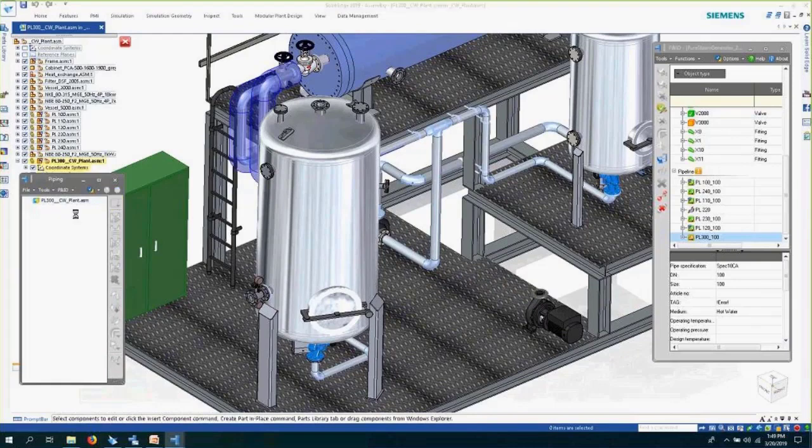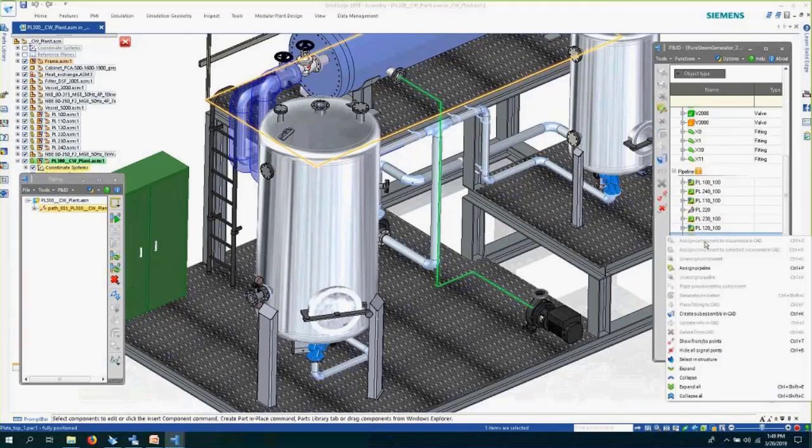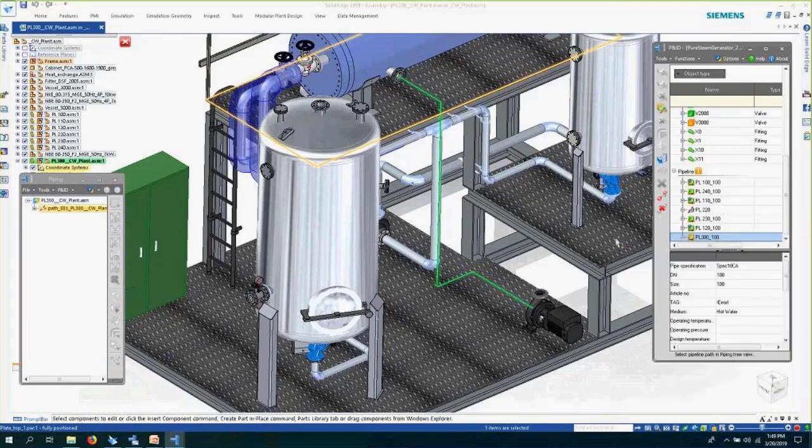But from here, we can say, let's turn that express route into a piping path. Now if we weren't connected to P&ID, we could tell it exactly what type of pipe it needs to be and have it create that. But we already did that in our case. We're working connected, and so we can assign pipeline information from P&ID to this path inside of Solid Edge. It renames that path to match the tag number again from P&ID, and then it's going to automatically build that piping assembly for us.